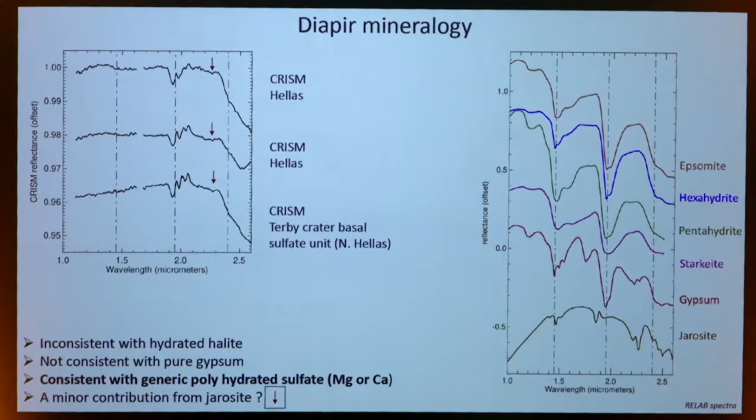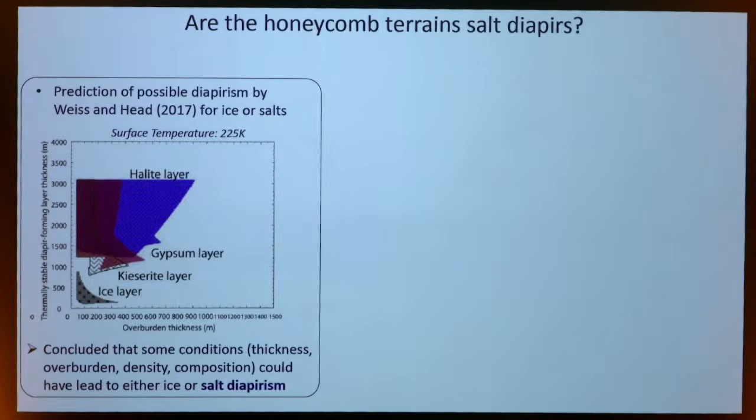The mineralogy itself is pretty boring. In CRISM, this is our usual sulfate, polyhydrated, unconstrained magnesium, probably, or Ca sulfate. It's sort of the same throughout the floor where we can get the good data. Looks very much also like the basal sulfate deposits of the Terby paleolake. And again, we don't have a strong constraint, but they're presumably a polyhydrated Mg or a Ca sulfate. Maybe some wiggly lines could be some presence of jarosite or gypsum, but we can't really say for sure, as is often the case.